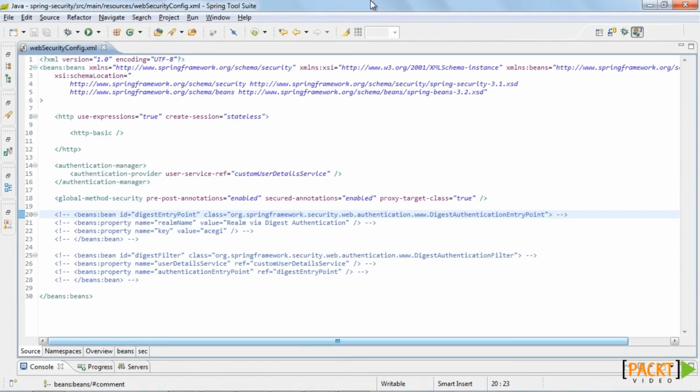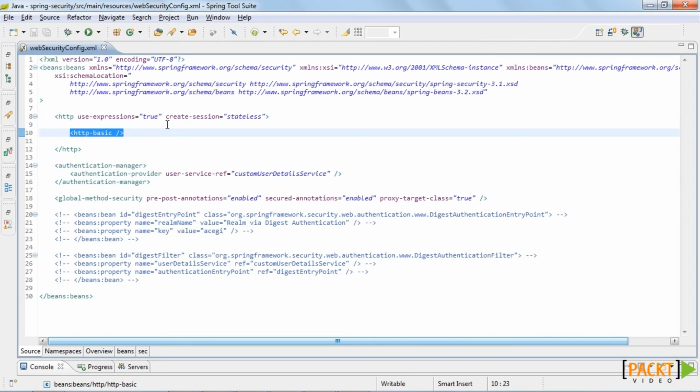Let's start setting up digest authentication in our Security XML configuration. Similar to basic authentication, explaining digest authentication is not in the scope of this course, so we will assume a basic but working knowledge of the concepts. The most important thing about Spring Security and digest authentication is that there is no namespace support for digest authentication, as we had with HTTP basic. And so this is the first time that we will set up something in our Spring Security configuration with raw beans instead of using the namespace support.